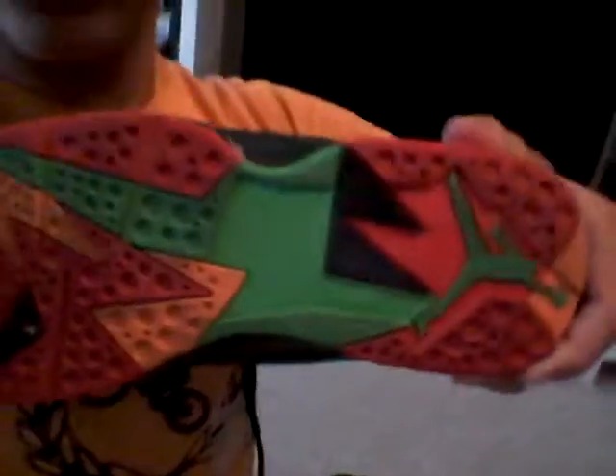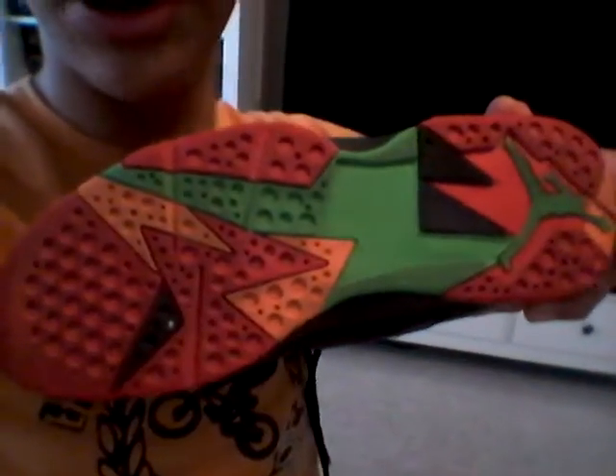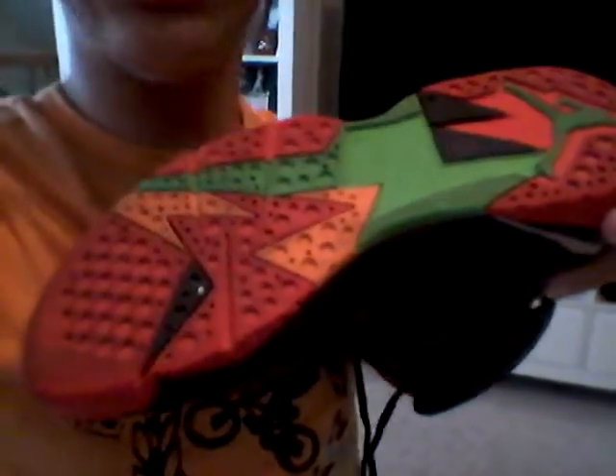Let's start off with the grip on the shoe. As you guys can see, the grip has some serious stuff going on. It's more of an indoor shoe, but honestly the traction works great outdoors as well. I was playing outside the other day with a couple of friends — the outdoor traction on these shoes is next level. Traction was awesome, so honestly you could go either way, outdoor or indoor.